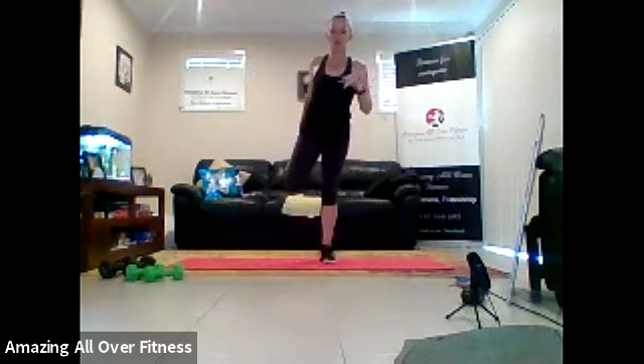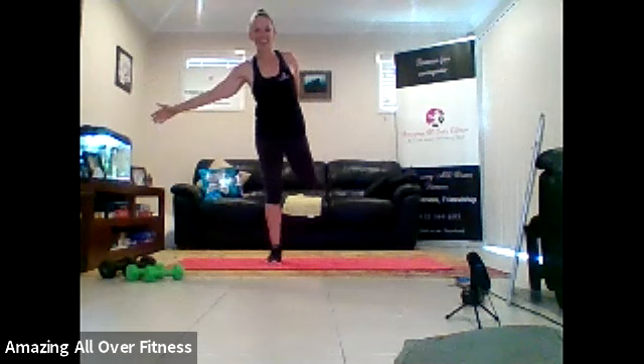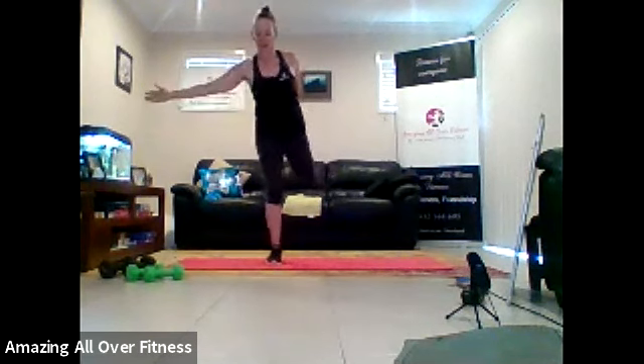We need to stretch our quads before we finish. So heel - pull the heel back and push the hips forward. Grab something to balance if you need to. Two. Try and find a focal point somewhere on the ground. Let's squeeze back as far as you can. Really feel it for five seconds. Four, three, two, one. Awesome. Other side. Heel to the bum. Push your hip forward. Hey, Lara. You're walking. You're a clever girl. Five seconds. Four, three, two, and one.